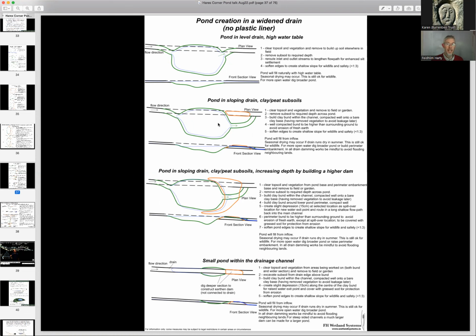What would be better still is to bring your water right around onto existing ground. So you're taking your outlet point further up along your slope and bringing it around onto existing soil. And if that overflow channel can be quite wide, existing wide grass, for example, where there's an existing sward with good root structure within it, then that will all help to prevent erosion as the water makes its way out around.